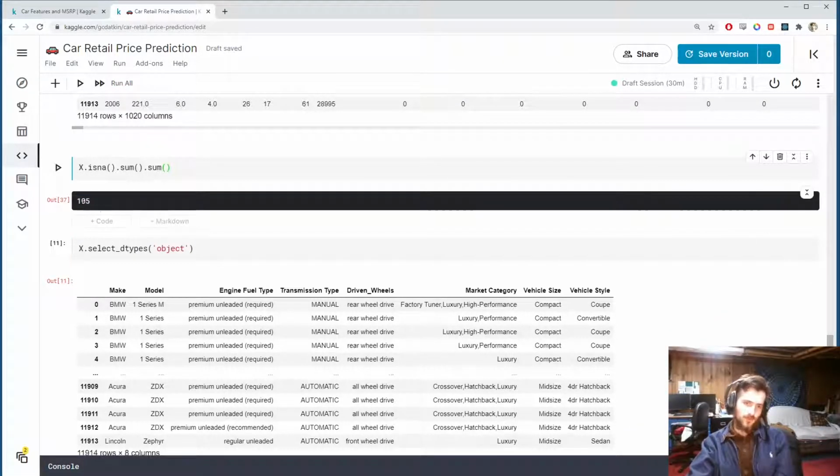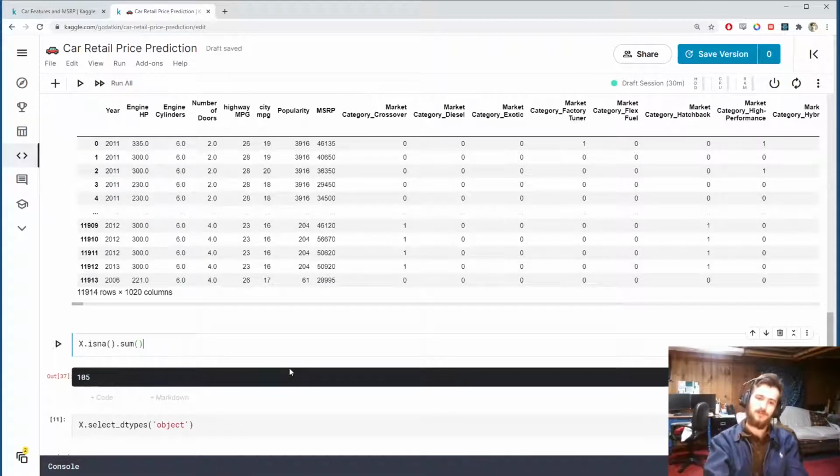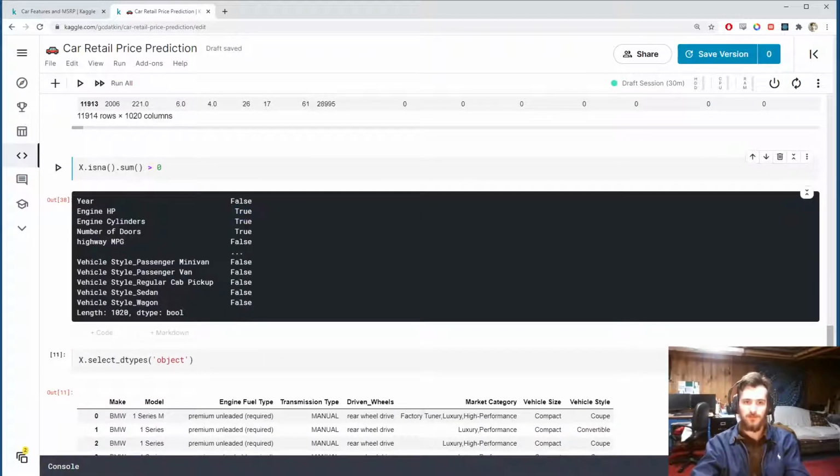So there's 105 remaining missing values, and we can actually check where they are by just summing over the rows to get the total number in each column, and then asking, is a given column's missing values greater than 0? And we'll have a true wherever there is, and I can use this true false as an indexer for x, actually x.columns.